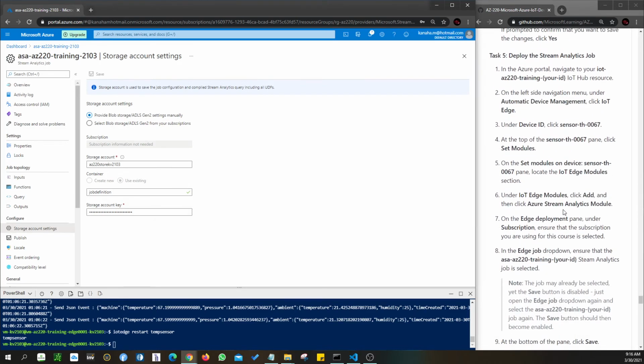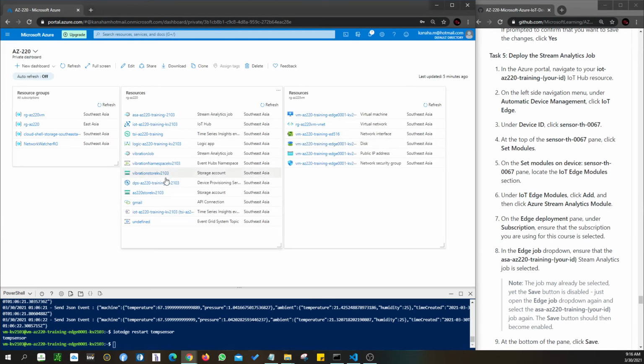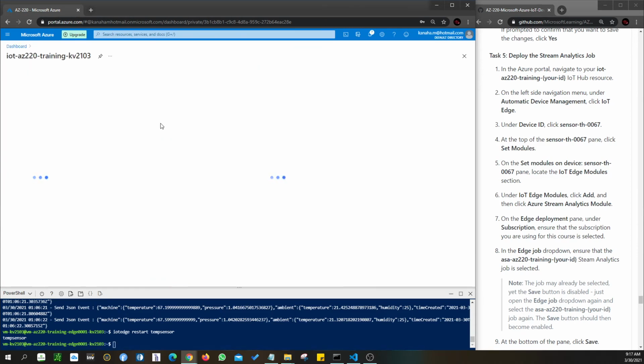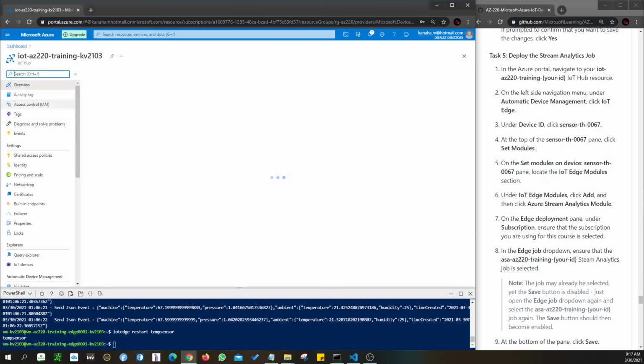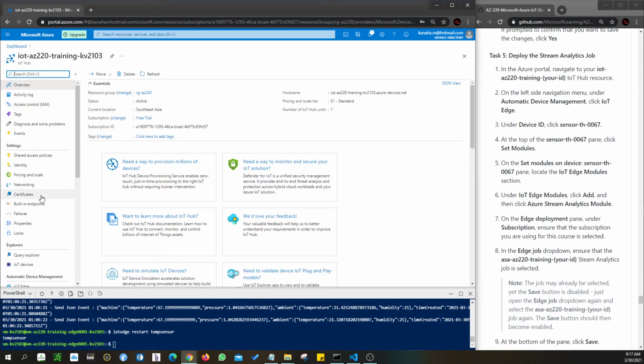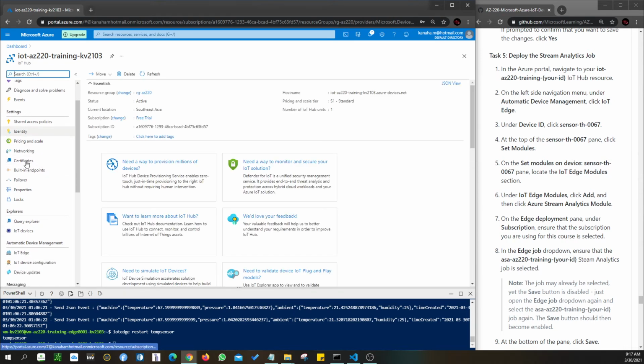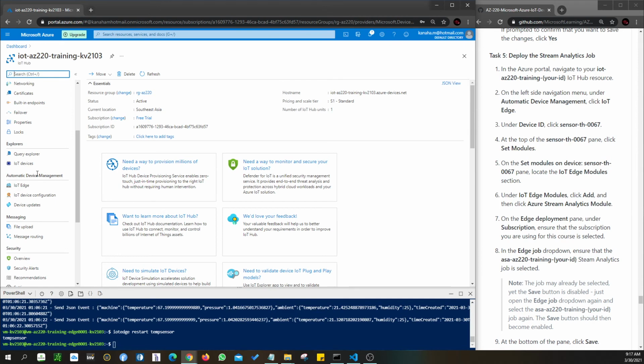Now we're moving to task 5. Alright, now we need to go back again to our dashboard and navigate to our IoT Hub. Okay, and let it load. On the left side, we are supposed to look for automatic device management.